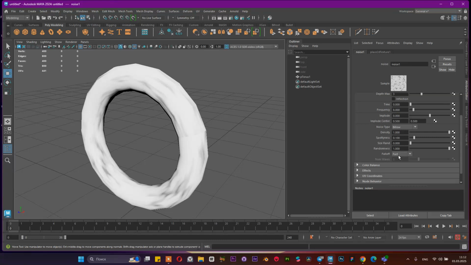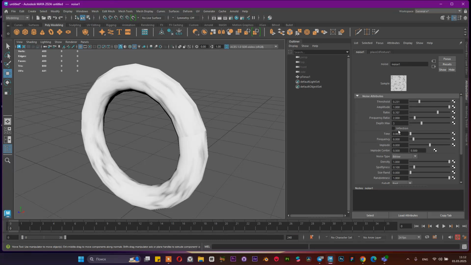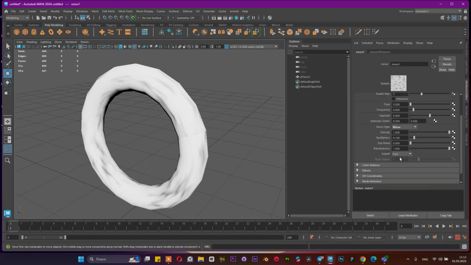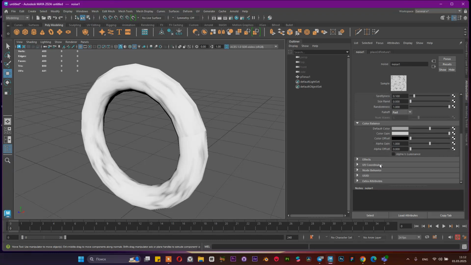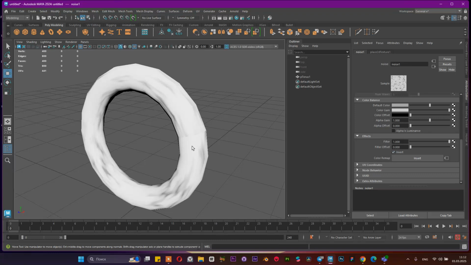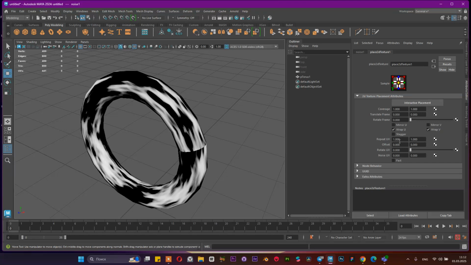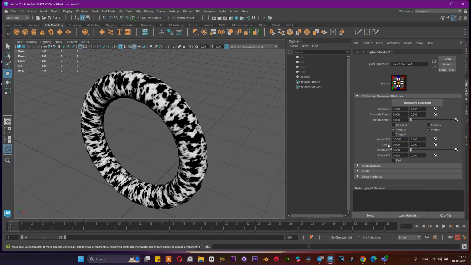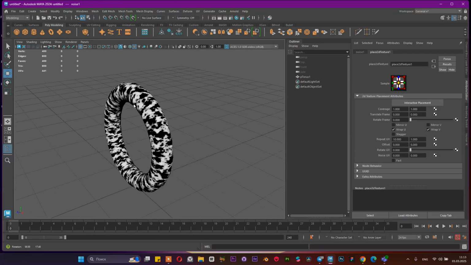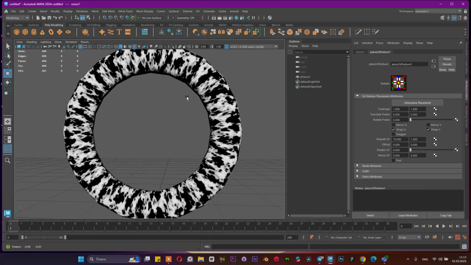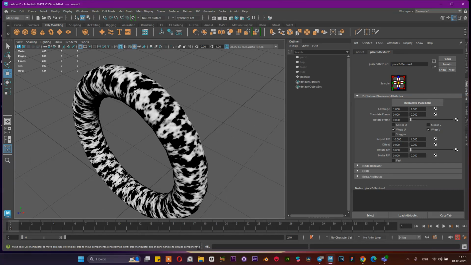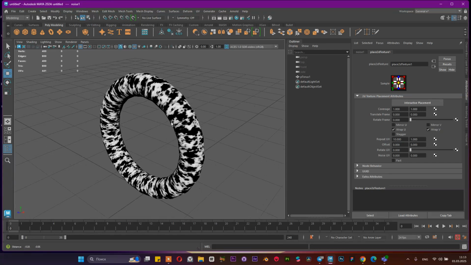We should invert this filter, and maybe something like this. And I'm going to change the place 2D texture and repeat this texture according to the UV set. And we have these cloudy shapes, and we are going to emit from the white part.